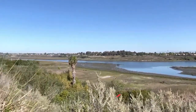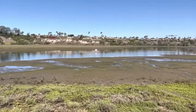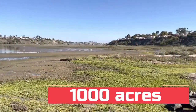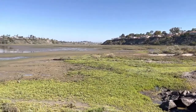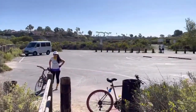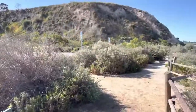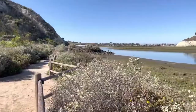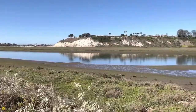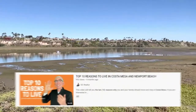There's a 10 and a half mile loop, which we're going to talk about a little bit more in a second. Here we are kind of in the middle of the Back Bay. There's 1,000 acres here and a 10 and a half mile loop. There are people there — they're on bicycles, they're running, they're hiking, they're even riding things that look like cross-country skiing. There's a fisherman over there, and you saw pictures of people kayaking and canoeing. This is just absolutely fantastic, and just one of the reasons that Newport and Costa Mesa is so great.